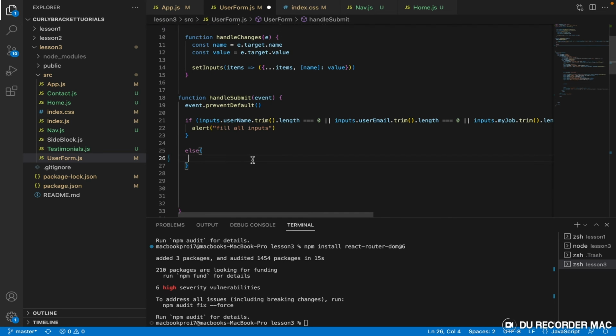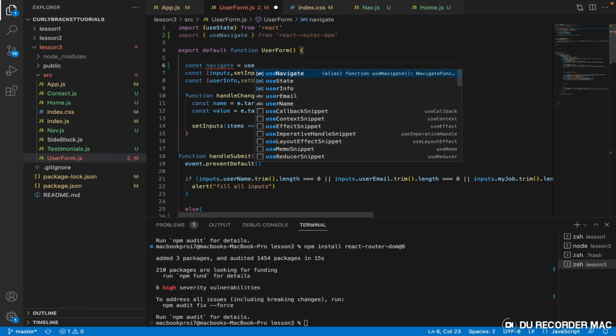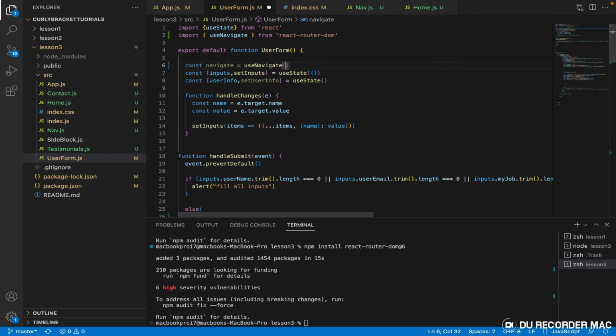All right, so the next thing I need to do, we need to say const navigate is equal to useNavigate. So this variable navigate becomes the variable through which we can access what this guy has to offer us.